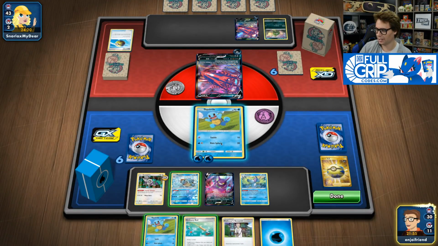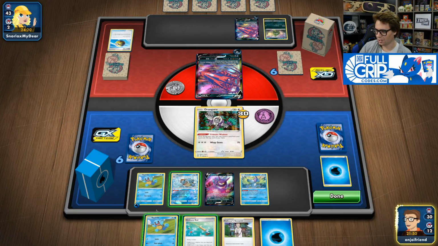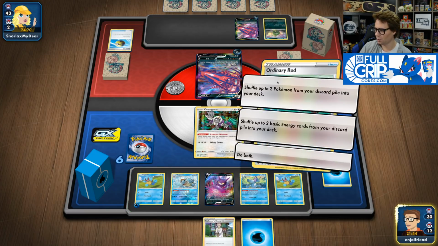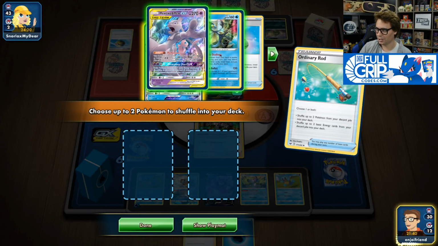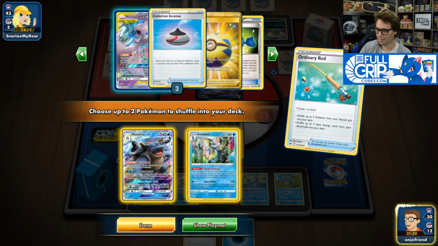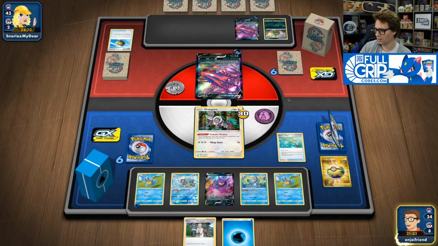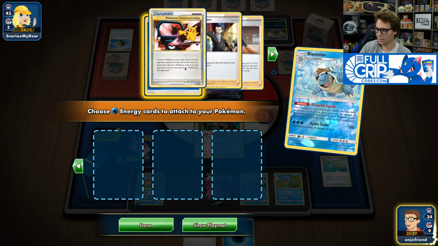So I think I'm probably going to retreat into the Oranguru just to kind of protect my boys over here. We're going to put the Squirtle down. I'm going to use Ordinary Rod. We're going to do both. Shovel probably just the Blastoise and the Inteleon back into the deck. And then we're going to throw 2 waters back into the deck as well. And then we're going to start trying to Squall. So we got 3 energies off that Squall.